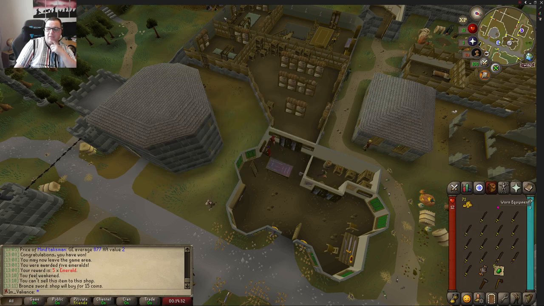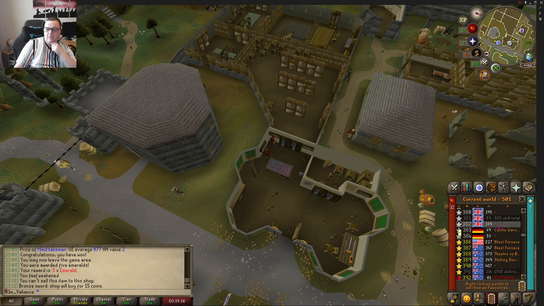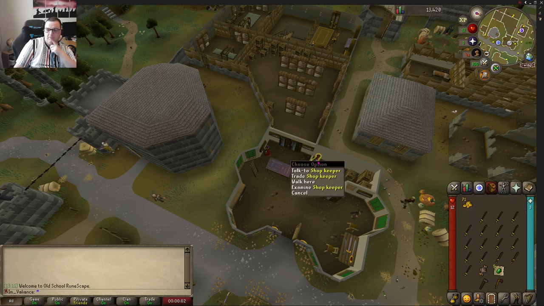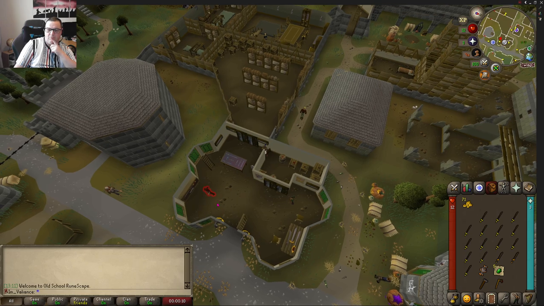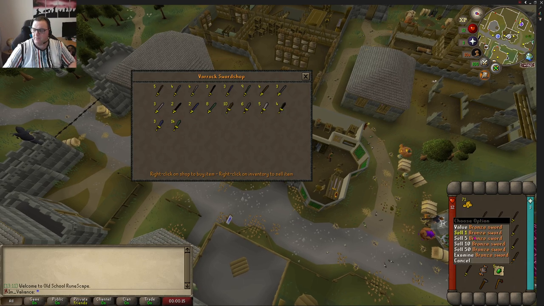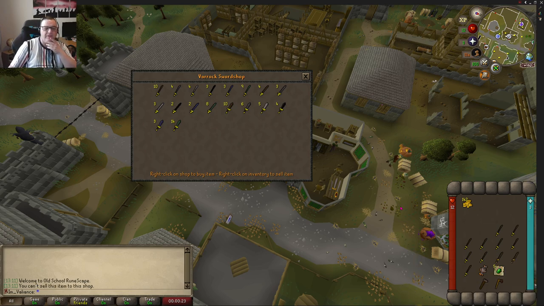Maybe it's because I need to move world. Let me change to another world. Let's just go to this one. Right, let's just take a look. Oops. What's going on, man? I'm really struggling today. It's one of them days. Right. Sell 5 of the normals. Now, how much will you give me for this value? You can't sell this item to this shop.